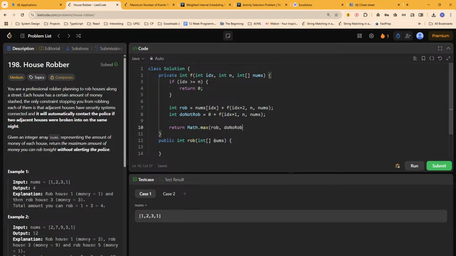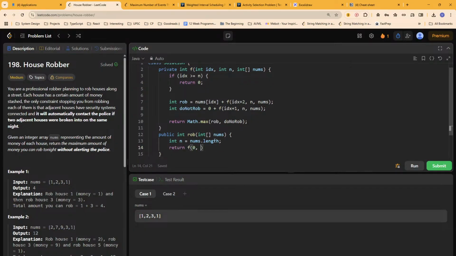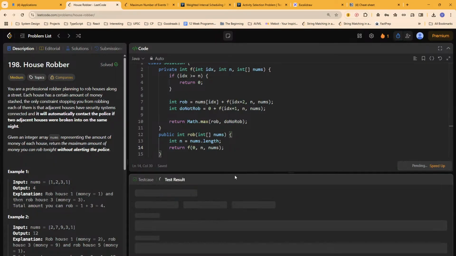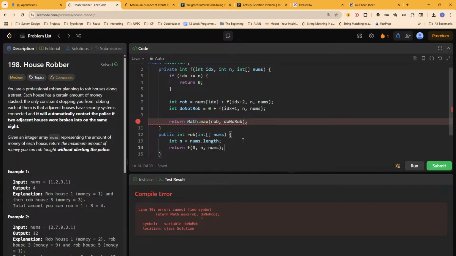So yeah, this is the recursion. So we can return f of 0 and nums. Let's check what happened.